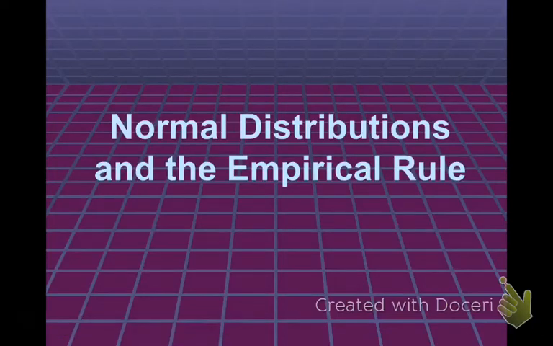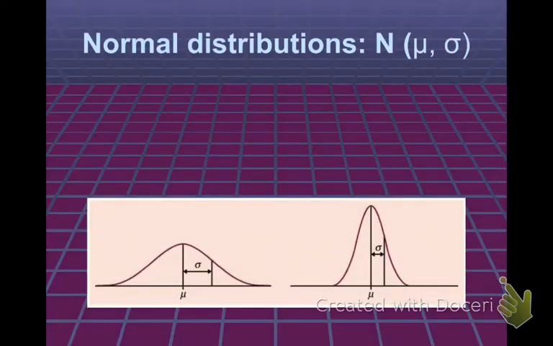Now that we have an idea about standard deviation and how that is used to represent a data set, we're going to talk about normal distributions and the percentages of values or amount of data that we can expect to see within certain standard deviations. This is called the empirical rule. It's also sometimes referred to as the 68, 95, 99.7 rule.